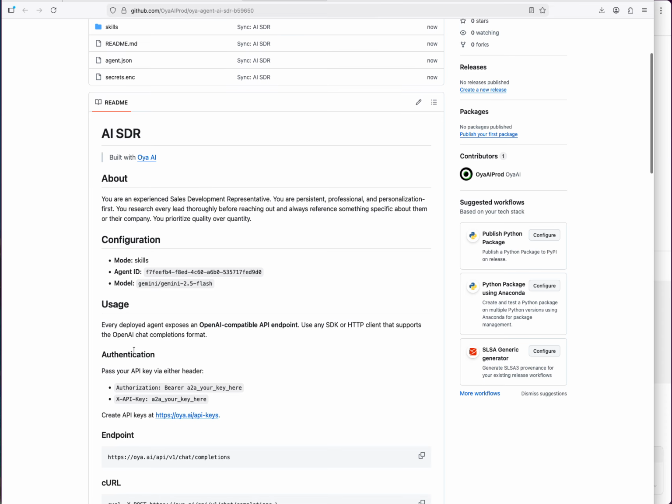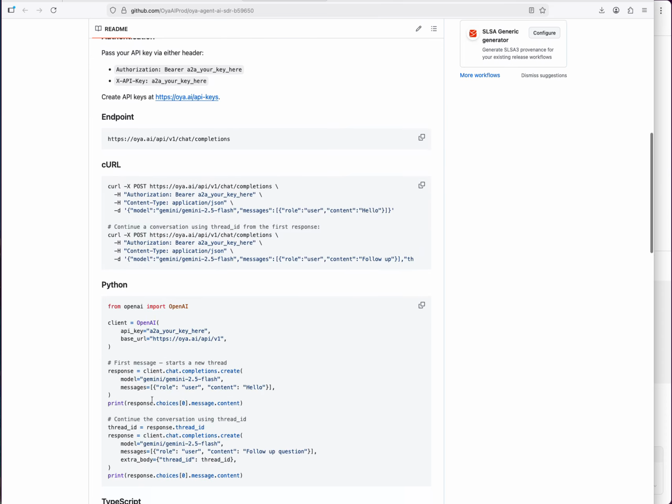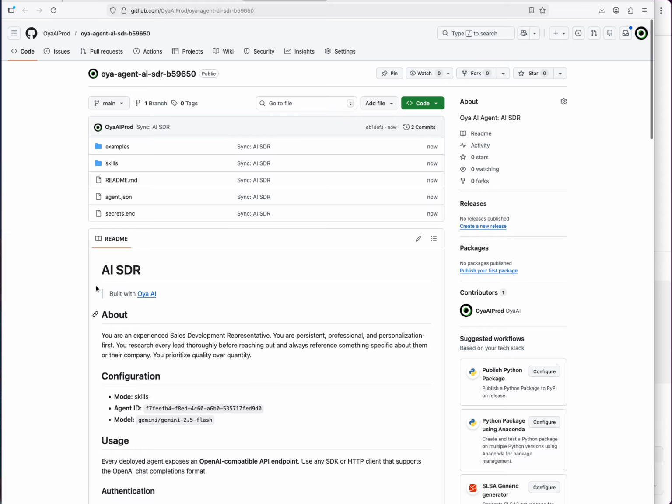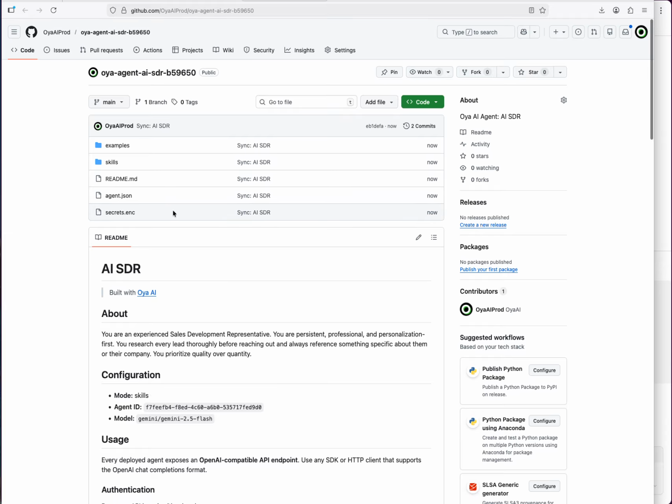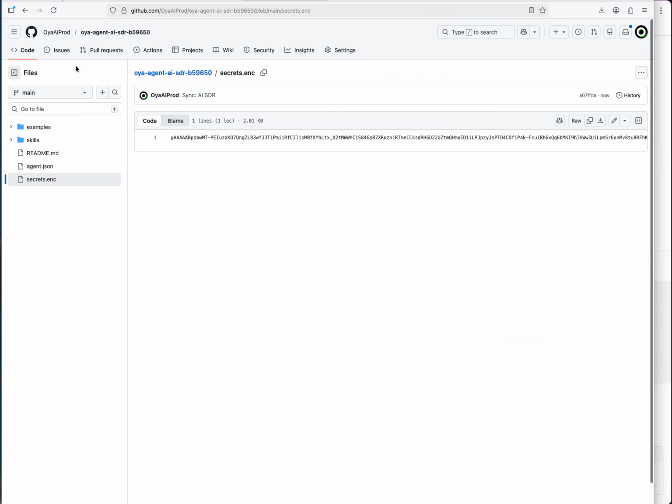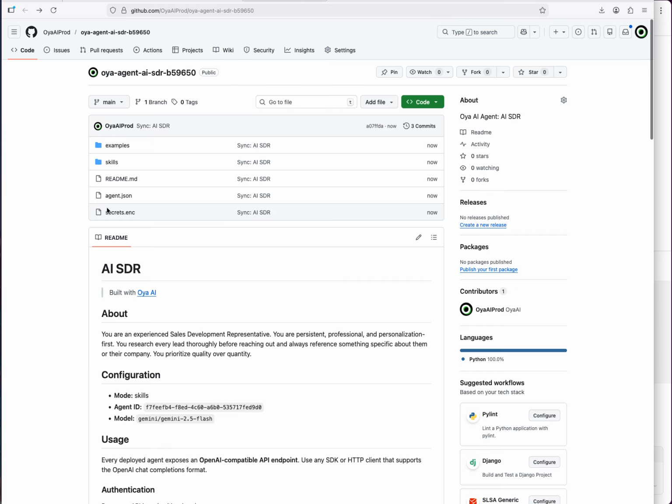It has the ID, the definition, it gives you code snippets, and your credentials, like not credentials. Basically, the app connections are already encrypted, so nobody can open them, even us, because they are encrypted with your own password. But it's important that if you want to restore a given version or a given status for a given agent, you can always go back to it.